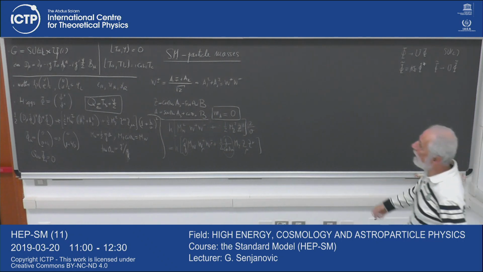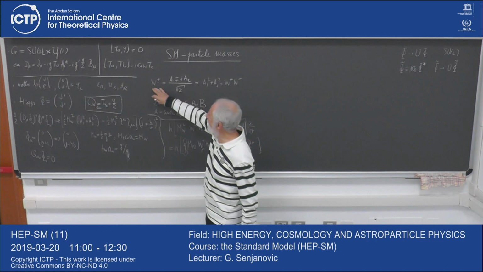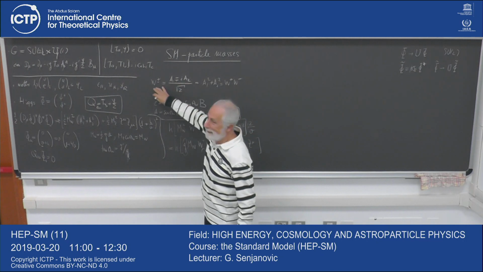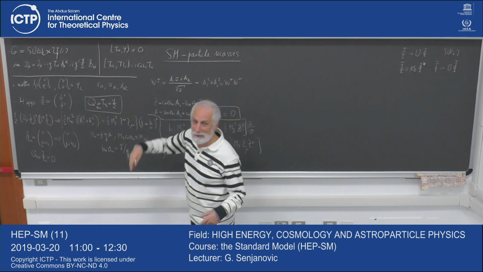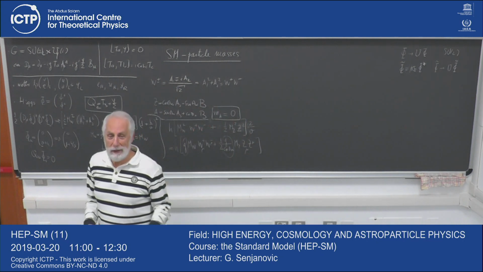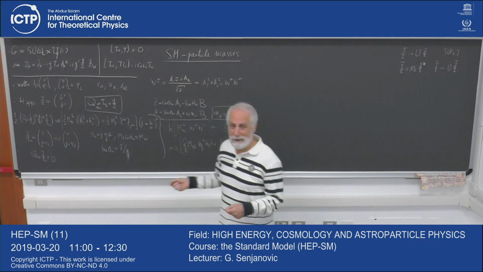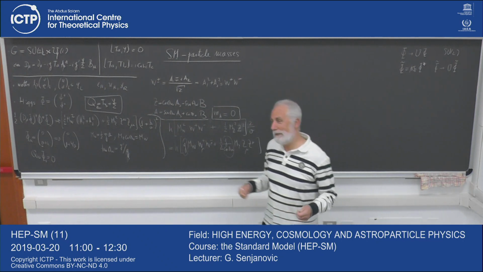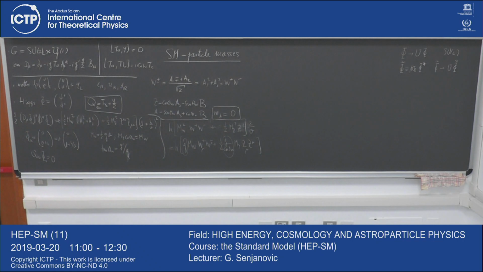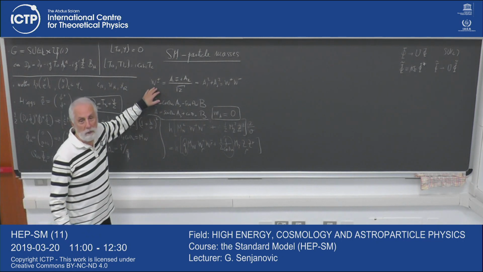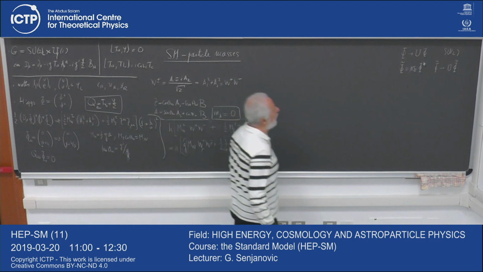But it's much more convenient to use W than this, because these are eigenstates of charge. You and I work with an electron and positron. It's much better. We could work with one over square root of 2 times electron plus positron, electron minus positron. It would not be so useful. At the end, of course, what will happen is that only electron will couple one way and only positron the other. So this notation is only more convenient, but it's not necessary. Okay.